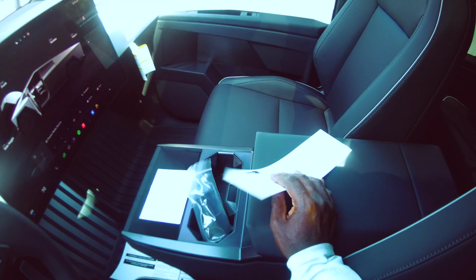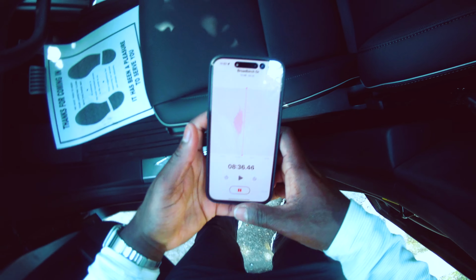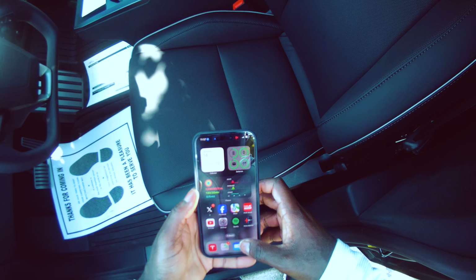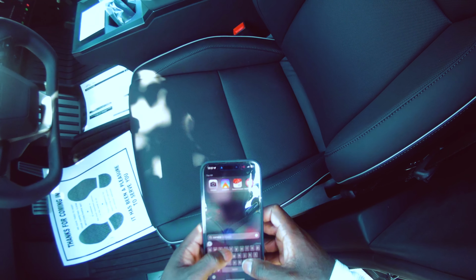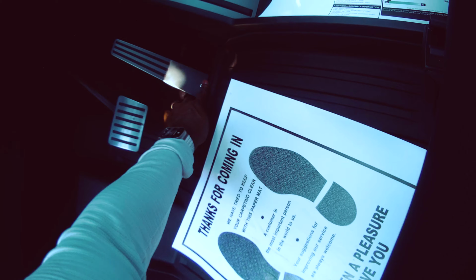Okay, so there's that. Let me see, man, look at this madness. Right, the Monroe V joint. Okay. Seats actually look pretty good. What I don't like is these creases right here. So I'm gonna take a picture of that. It shouldn't have creases. It should not have creases right now. So I'm going to camera these and take a picture of that. And we'll see if Tesla's willing to take care of me.